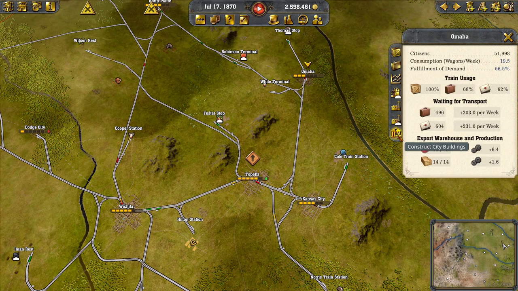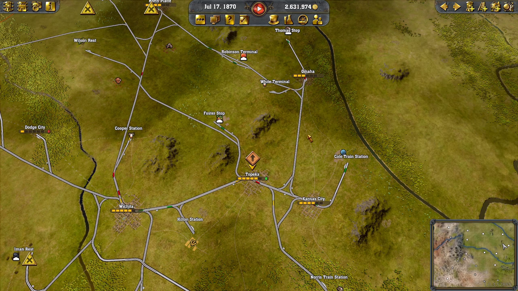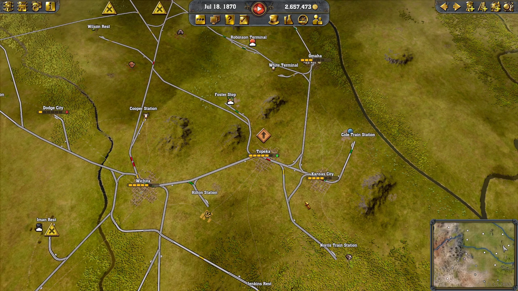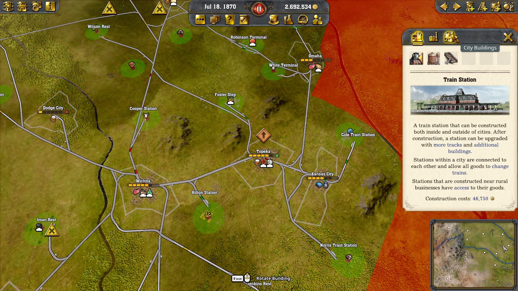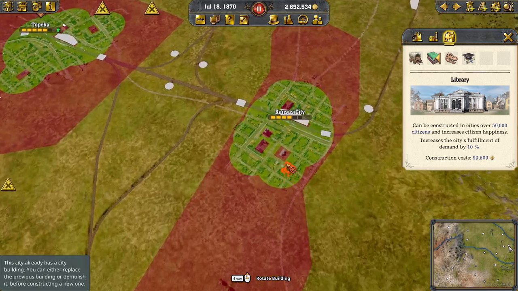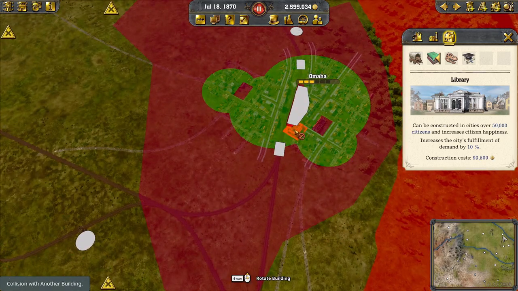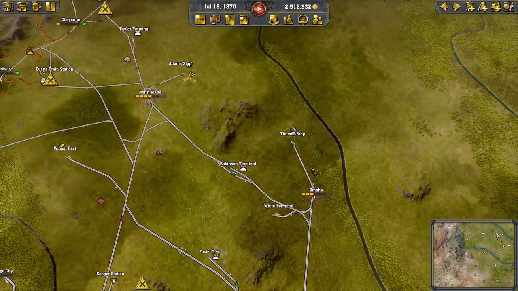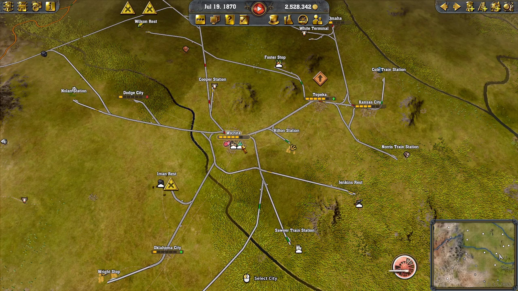I am not overly bothered about constructing buildings to make these cities grow faster. We could. Definitely. Maybe Kansas, if we should. They've only got an immigration center at the moment. So if we build them a library, perhaps we'll see them grow again. And the same in Omaha? Oh, I don't think Omaha has anything. Oh, it doesn't. There we go. Have a library. We'll see if Kansas starts growing.